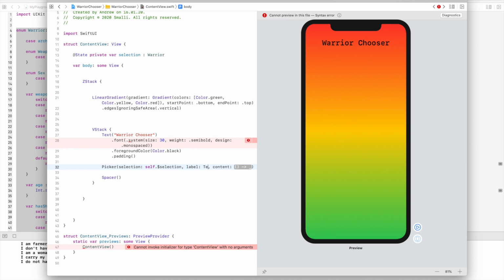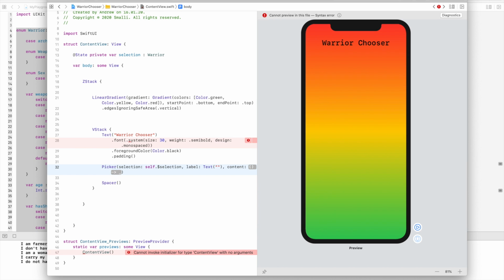Okay. Put a text field in here. Choose warrior type.